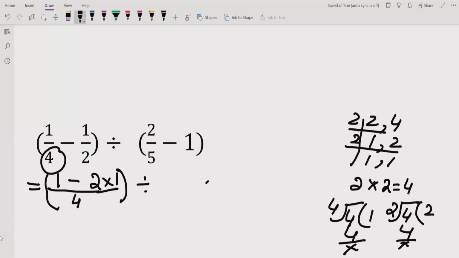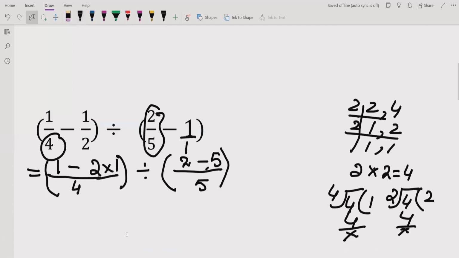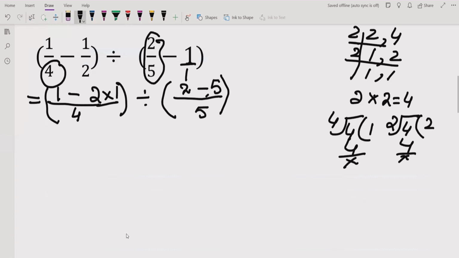Now we have this part. Here we do not have any number, so we have the 1. So we take the LCM as 5. And because 5 is in this part, we have 5 in the denominator. So we will write the numerator as it is, 2. And we do not have anything here, we have the 1. So basically 5 will be multiplied with the numerator. So 5 ones are 5. And we will write the bracket.